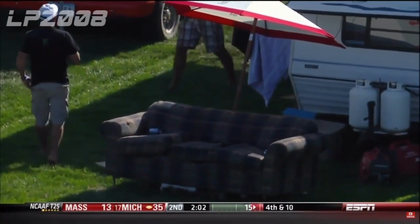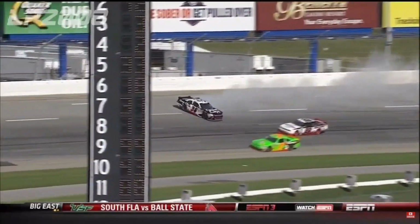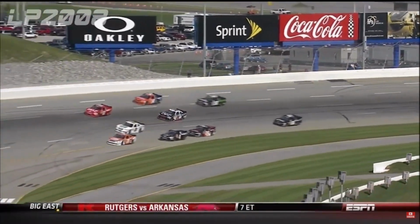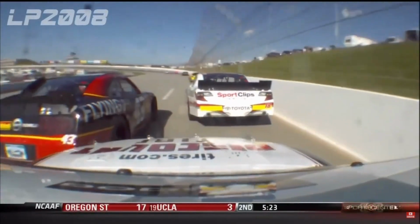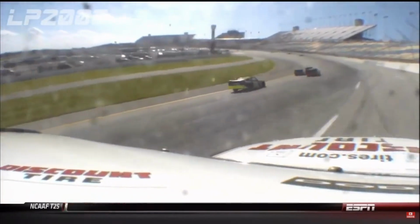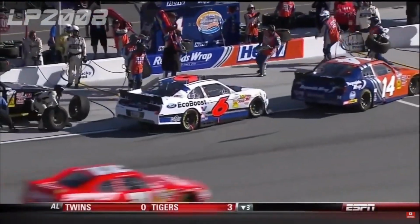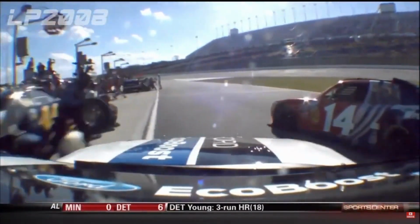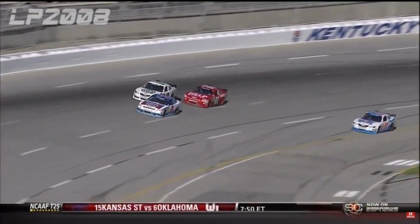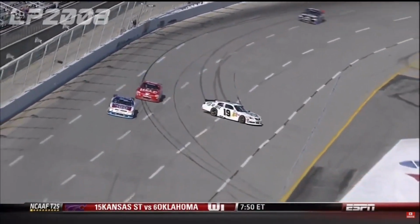Great job. All right, let's go back to the 6 pit stop. Let's go back and catch up where we can. It's already started. He's got the car locked down, doesn't make contact with the outside wall, and then everyone else takes... It's like the 43 got a piece of him. Laps until this pit stop during a competition caution gets collected in contact with the 14 of Eric McClure. They had to come back in a second time to repair the... Elliott making the pass. Gets a bump from Mike Wallace.